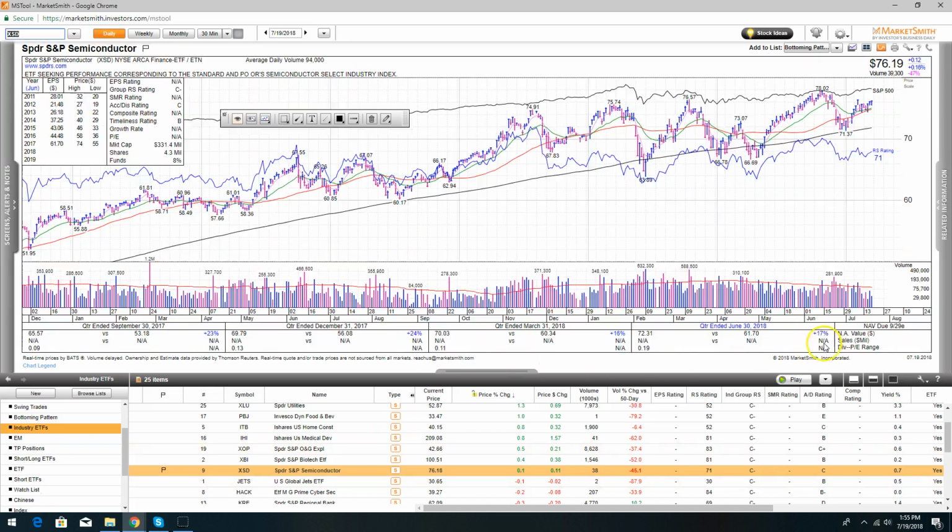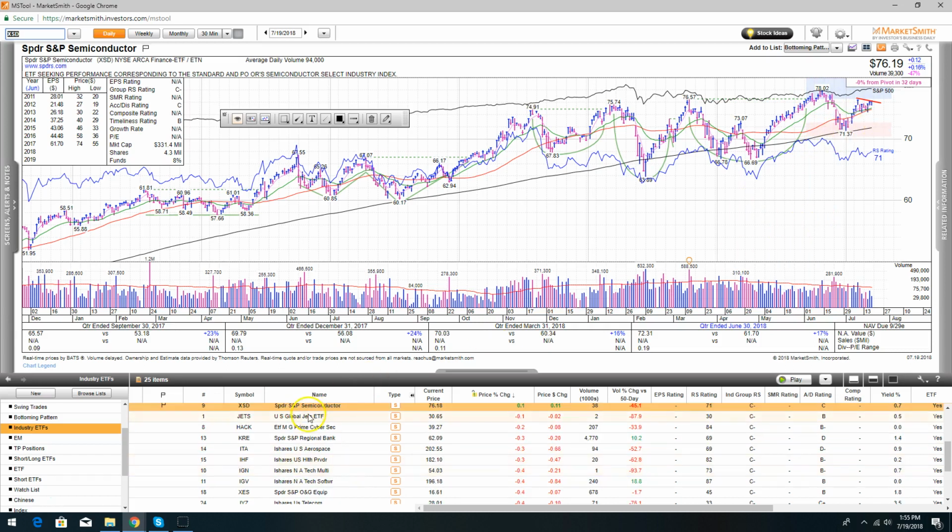Semiconductors, they're acting okay in the short term. You can see they hit an all-time high, pulled back, but are now kind of creating this flag right here. So if this breaks out, I would think that the overall market will continue to charge higher. But right now, this ETF at least has not been easy, because every time it breaks to an all-time high, you get shaken out and pulled back. So the best time to buy was probably a 10 RSI oversold.